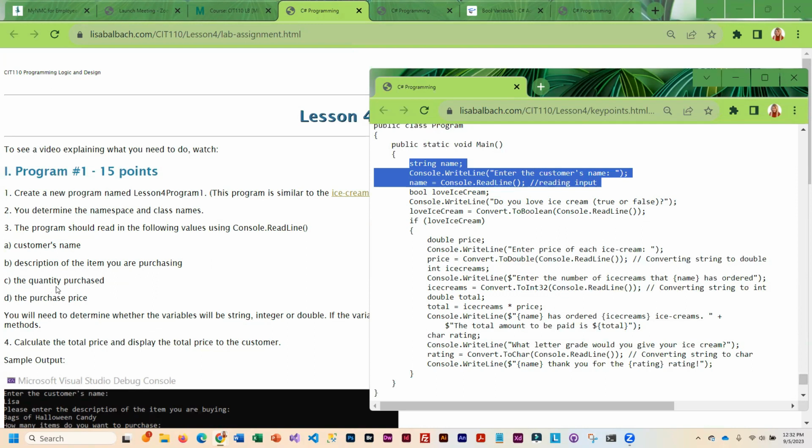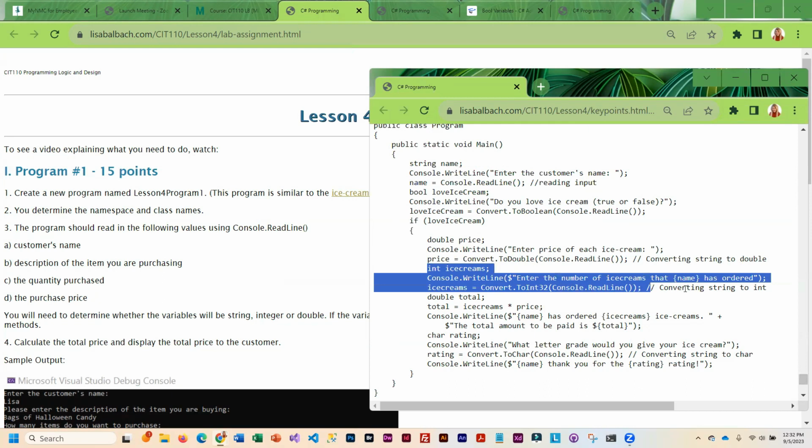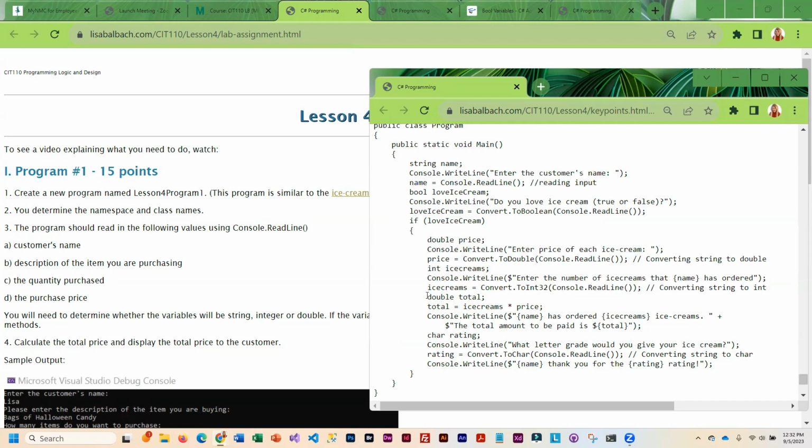Then it's asking for the quantity purchased. So quantity is typically an integer. And so that'll be like ice creams. And then you're going to ask for the purchase price, which is normally double. So it'll kind of be like price here.